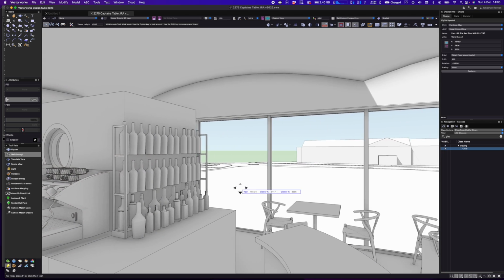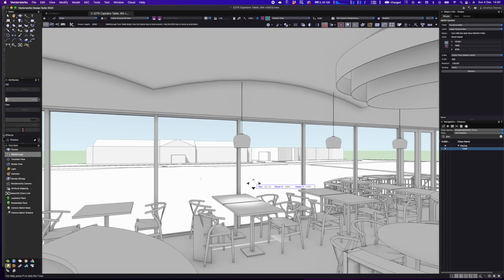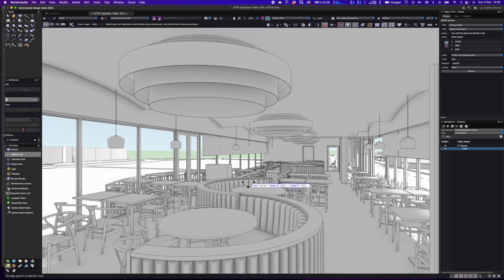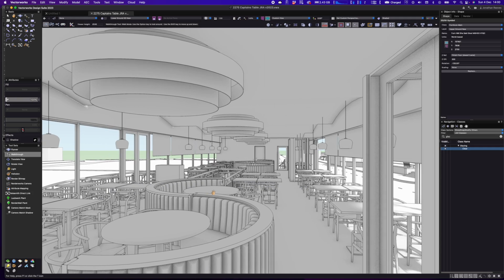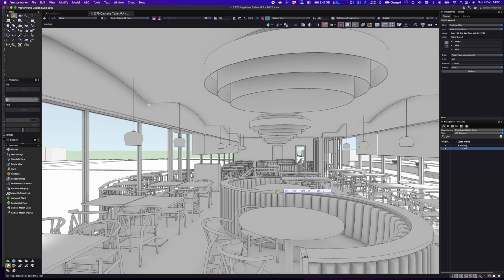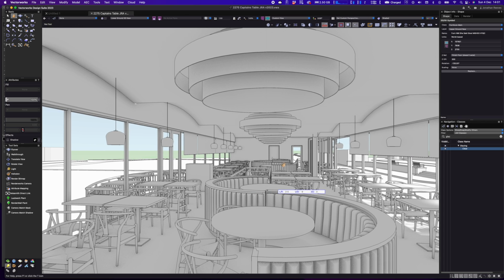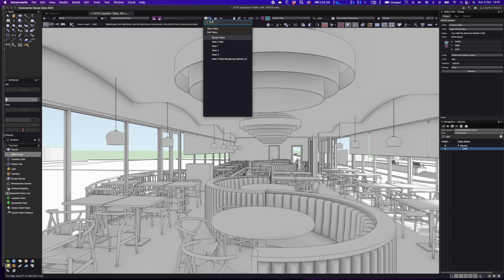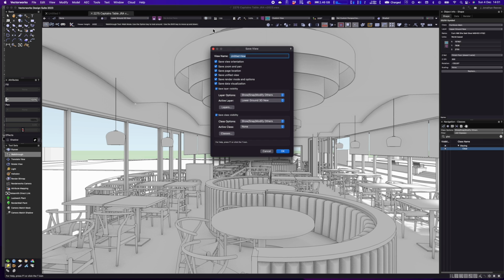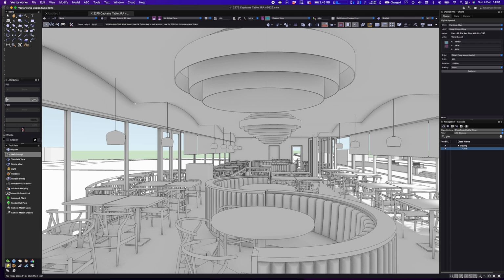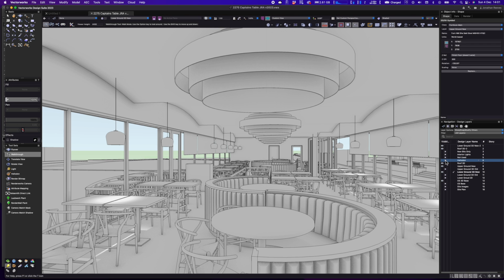But let's move along to the next stage, which is showing those materials and those textures. So what I'm going to do, I think I'm just going to save this view so I can recall it at some point. To do that, as ever, we just pop up to our save view, and we'll call this white card view. Okay, that's quite a nice little description there. By the way, you can obviously turn on things like the lighting and lighting on and off.